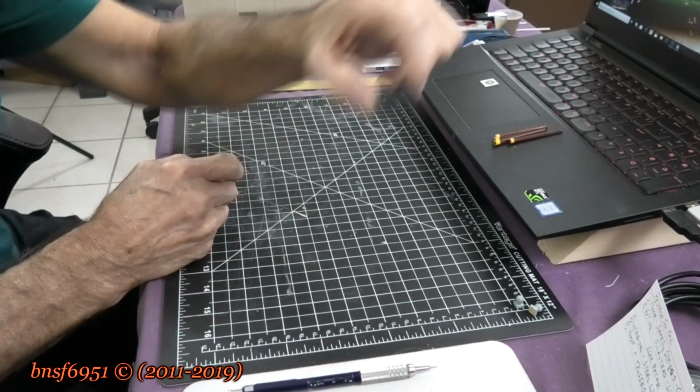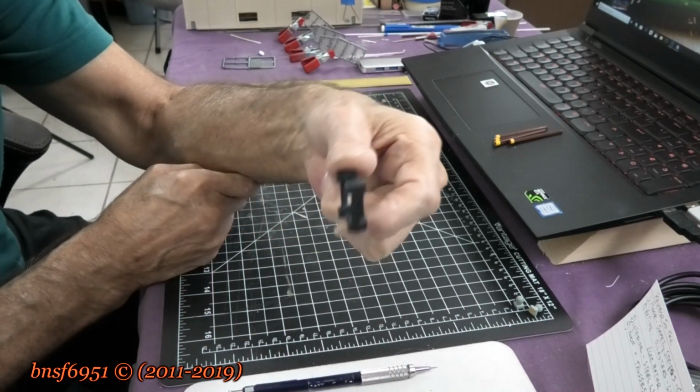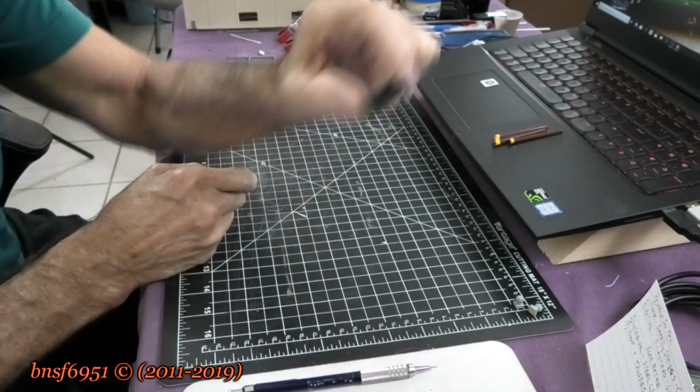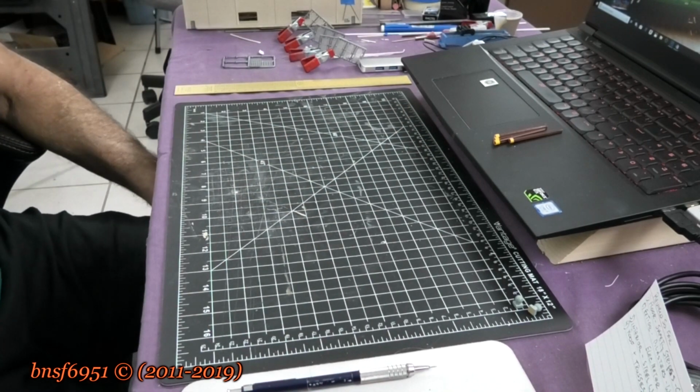I still need to do this part, you know, get the cable in there and so on and so forth, with the hook at the bottom. Anyhow, we'll continue on with this, and we'll see where else we're going to go from here. So stay tuned, and we'll be back shortly.